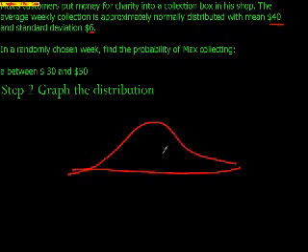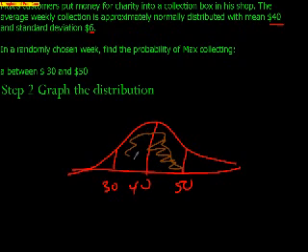Don't hate on my beautiful graph. The center of this, the mean, is 40. That's beautiful. Then 50 and 30. And this is not to scale. This is just a quick sketch more so that I can kind of get a feel for what we're looking for in the data. And let me shade this in so I remember what it's between. So my graph should look something like this. I'm looking for everything between 30 and 50. Okay, let's take a look at step 3.